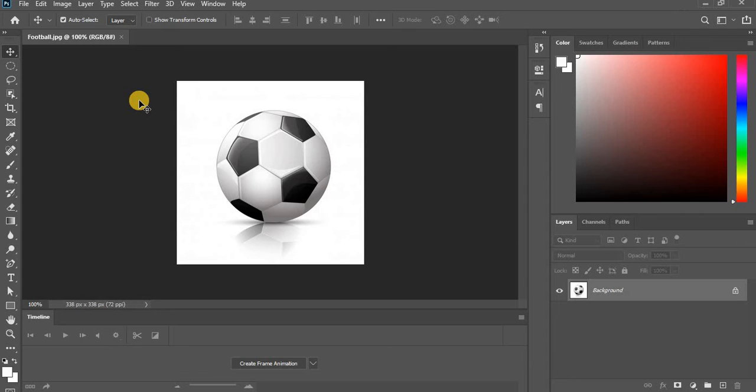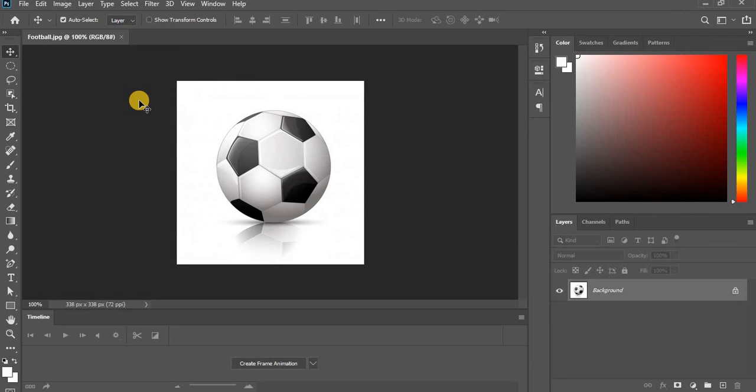Okay, so this image is loaded. First thing you have to understand is what kind of animation you have to create. Whenever you are making an animation, first you draw a rough sketch of what you are going to do with this animation, what type of animation you are going to create.